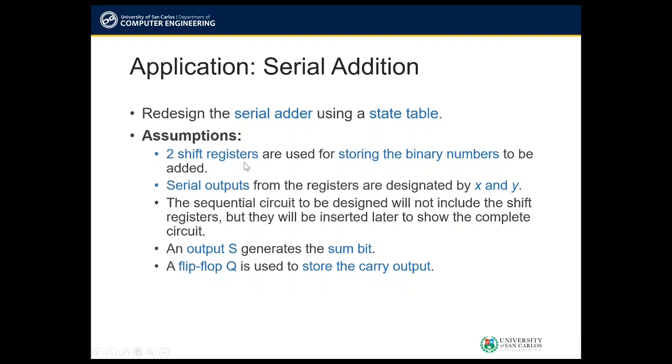So two shift registers are used for storing the binary numbers to be added. That was shift register A and shift register B. Serial outputs from the registers are designated as X and Y, which would be the two bits to be added into our full adder. The sequential circuit to be designed will not include the shift registers, but they will be inserted later to show the complete circuit.